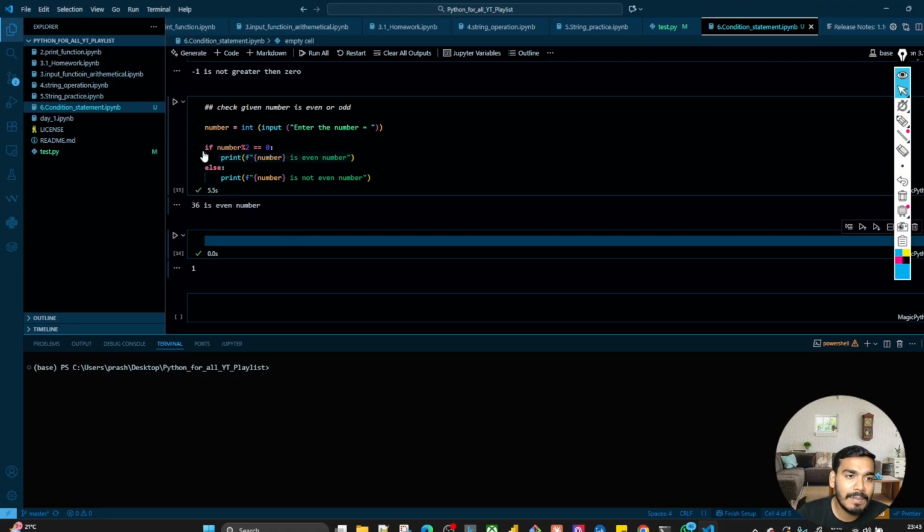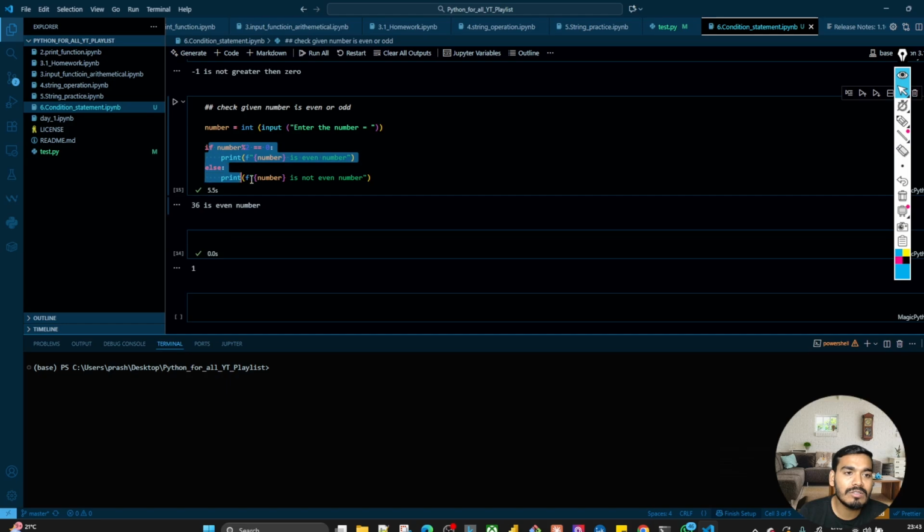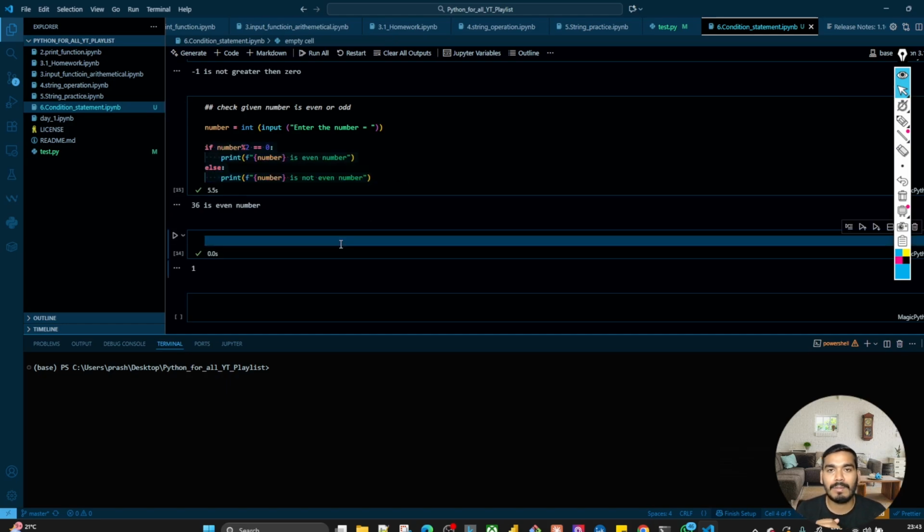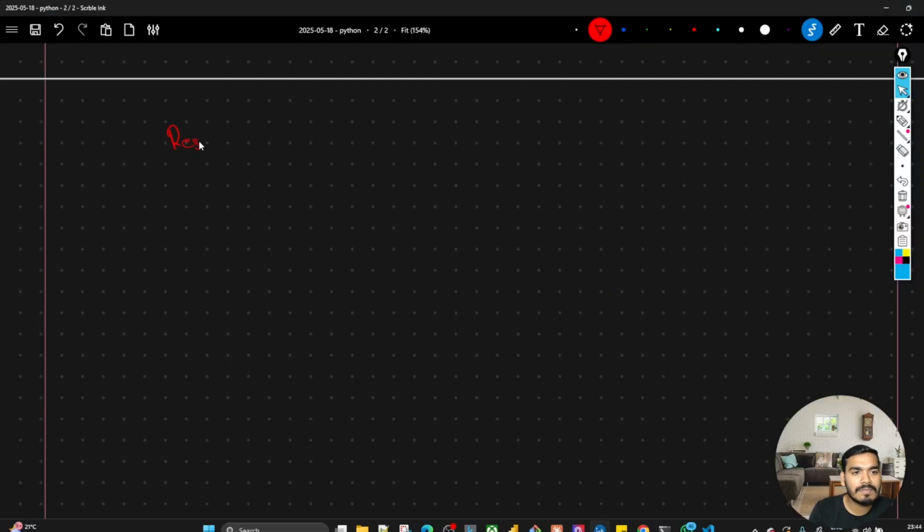Instead of writing in multiple lines, how can we write this in one line? That is also one of the important parts of it. Whenever you want to write a conditional statement in one line, the response will be: result if true, meaning whenever your if condition is true, that result, then if, then the condition, then else, and then the false result.